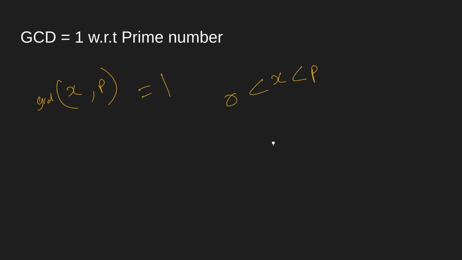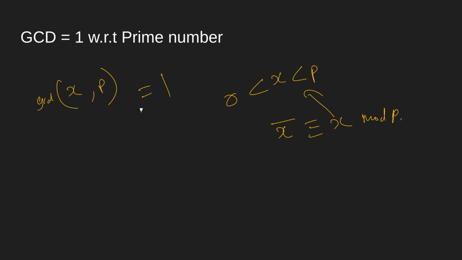Remember that in modular arithmetic we are only interested in remainders. It doesn't matter if x bar is any number which might be bigger than p or smaller than p, even a negative integer. We are only interested in this form: x should be less than p and greater than 0. It's a positive number which is less than p. Since none of the positive integers less than p divides p, we can conclude that GCD of x comma p will always be 1.